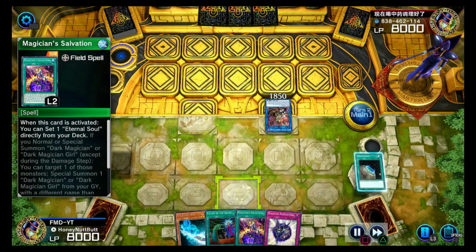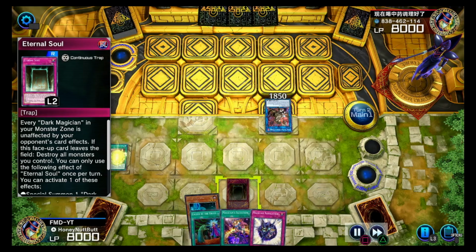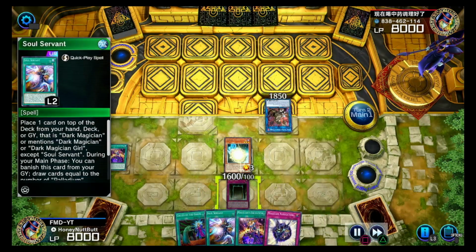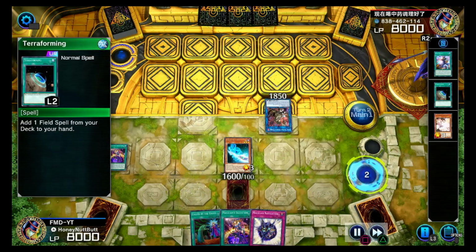Terraforming for our second Salvation that we were trying to run, which was garbage. And set the Eternal Soul. Magician's Rod, search for Soul Servant. Soul Servant's going to stack the Illusion of Chaos.